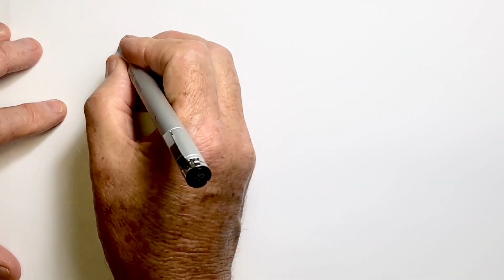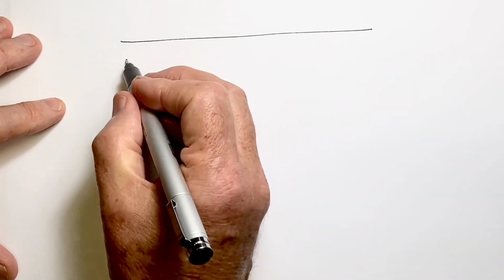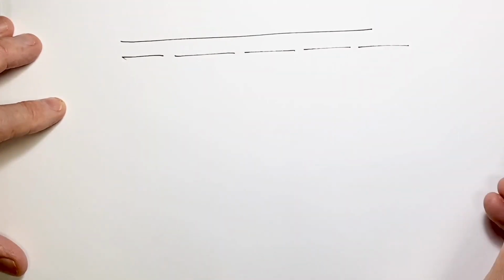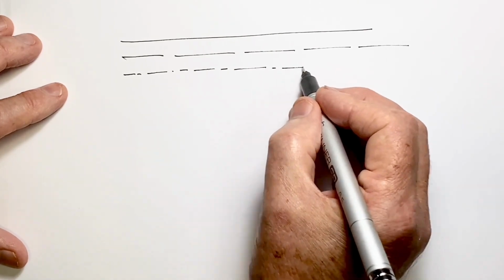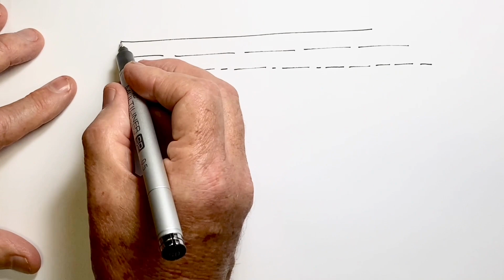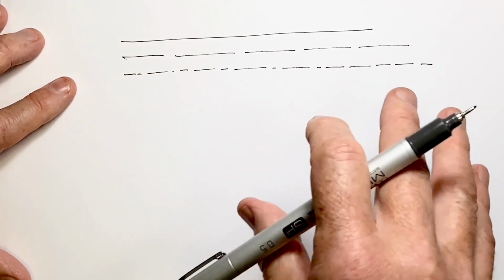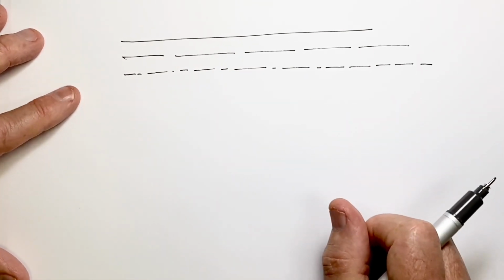But of course, there are other types of lines besides continuous lines. There are broken lines, and there are broken lines irregularly broken. And sometimes in our drawing, we can be too hasty to draw a continuous line, when perhaps a broken line would better suit the effect we're trying to achieve.